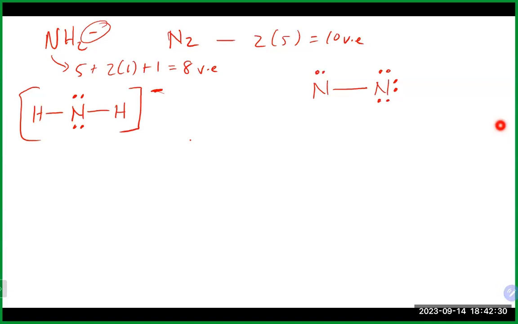Are both nitrogens good in this case? It is not. The guy on the left has only 4 electrons, so we can still follow the same procedure we did previously. We'll try to fix it by making a double bond. So we're going to bring that in, and that will get us a double bond here. Once again, that does help the situation. It gets the nitrogen on the left to 6 electrons, but it is still short of the 8 that it needs. So in this case, we will go for a triple bond.